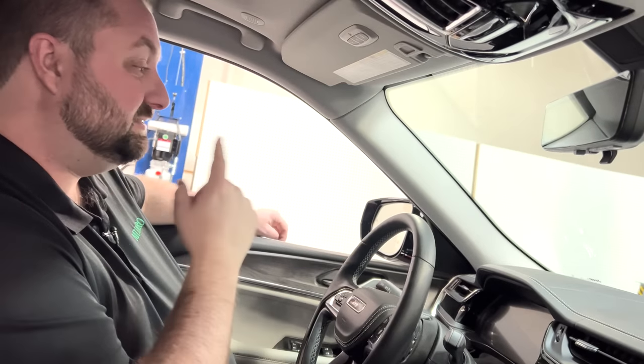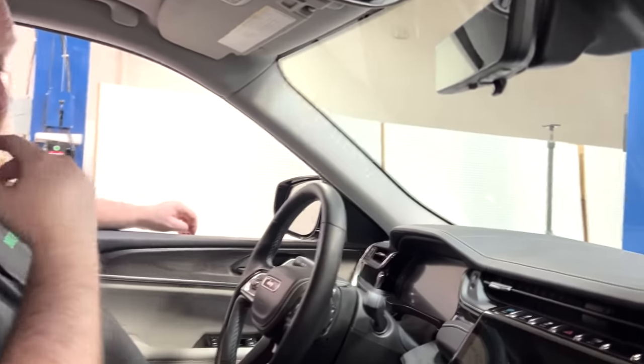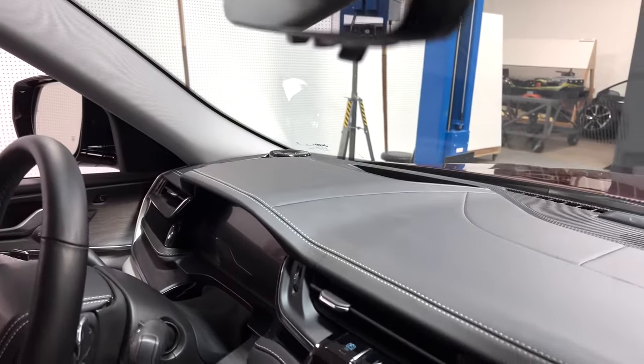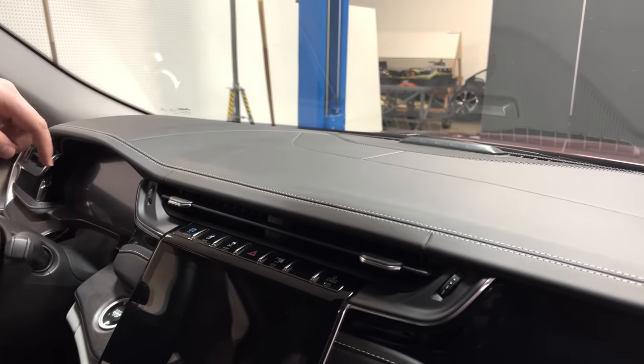Now I can give you a little background on this, is this is a semi-automated process that does this instrument panel. Some of it has to be done by hand, but a lot of the finishing work is actually done by machine, which allows them a narrow cycle time. It's very impressive to be able to do this on such a large part, saving a lot of time and a lot of cost. But in getting through the rest of the layers, look at our air vents.